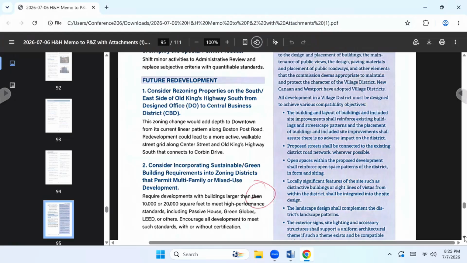I know the text includes a reference to eliminating the incentive for third-story buildings, but it didn't seem to make it into the recommendations. Do you have a page number on that, George? I don't off the top of my head. It was in the built environment section, I think. It was fine as far as I was concerned to have it there, but if it should be a recommendation, that's probably what should be highlighted.